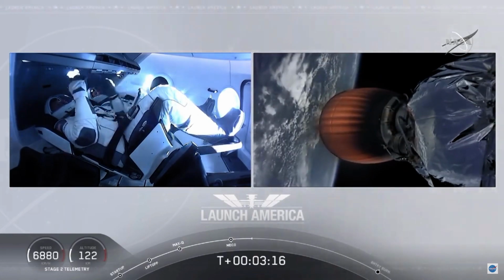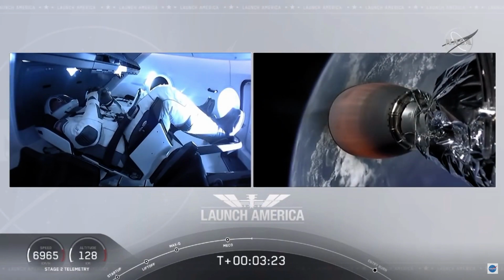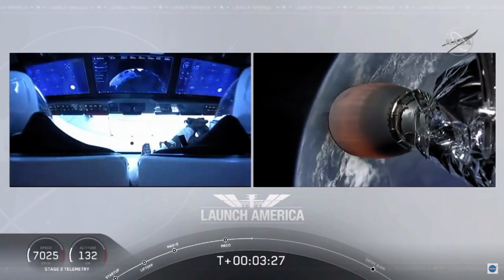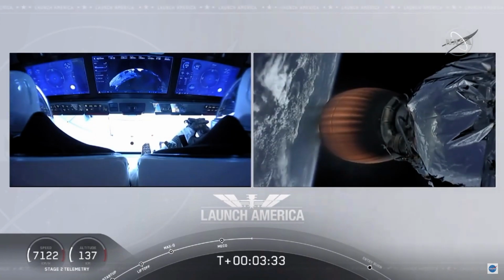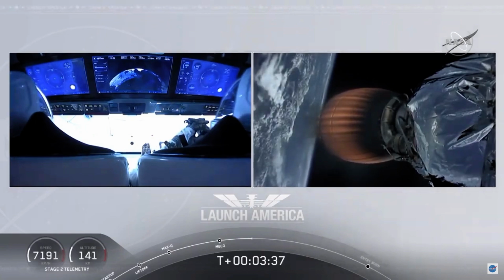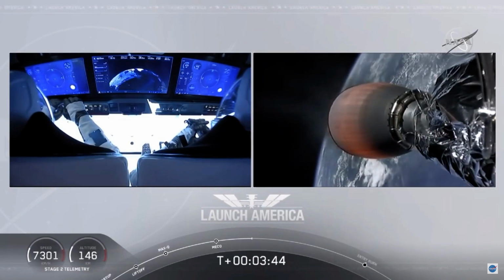Which will cut off at SECO, or second engine cutoff, at about 8 minutes and 44 seconds into today's flight. So a little over 5 minutes to go still on this second stage. You heard the call out to Alpha, so they're now in the longest abort zone that carries them all the way from about North Carolina up the eastern seaboard almost to Canada. Things looking good, though, getting good call outs, nominal propulsion on that second stage. Bob and Doug continuing to make their way into orbit.